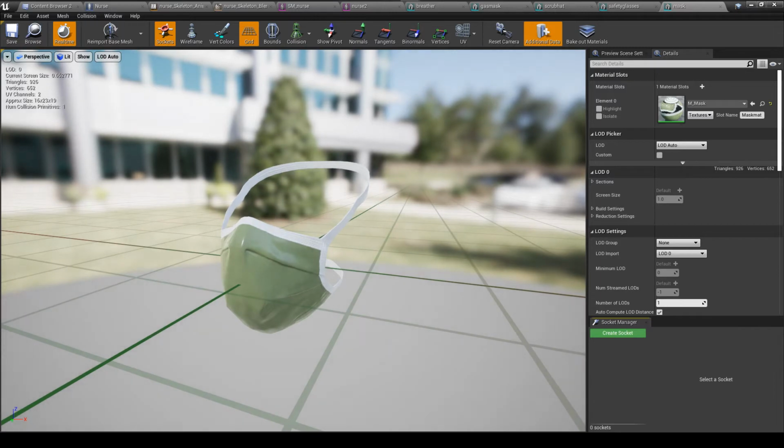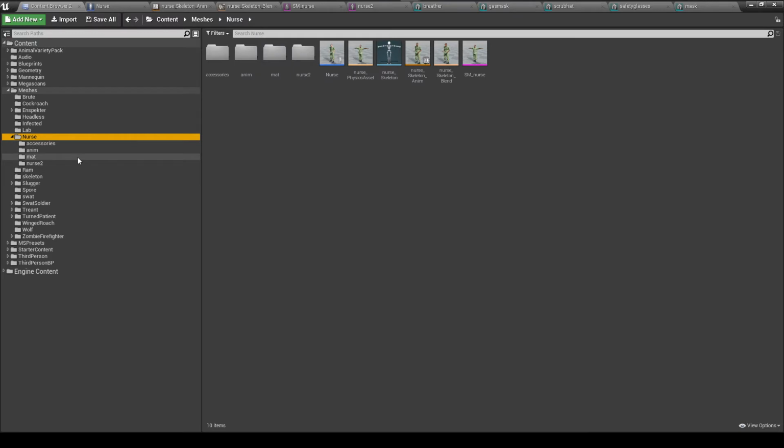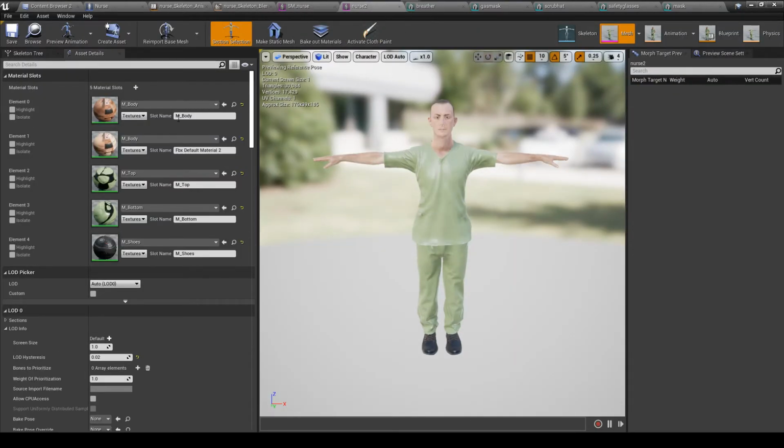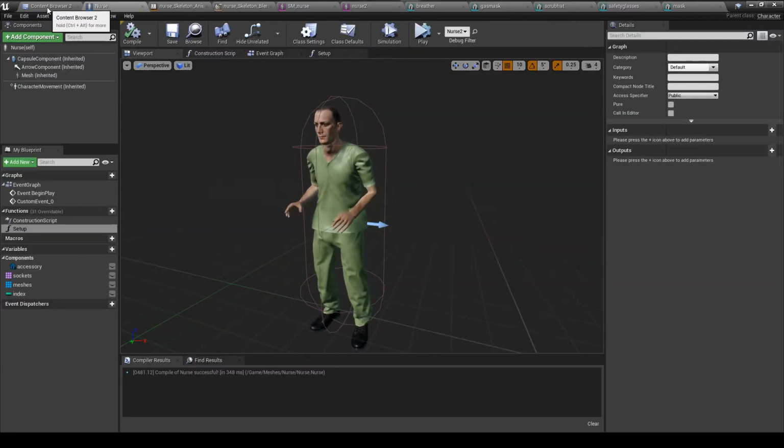So what I wanted to do was take each one of these things and dynamically apply it to my character so that when they were instantiated in the world, I have a random set of characters that look different, with two different skeletal meshes and then all these different accessories. The way that I did that was, here I have each of the skeletal meshes. So we had this guy and this guy. Each of those meshes are using the same skeleton.